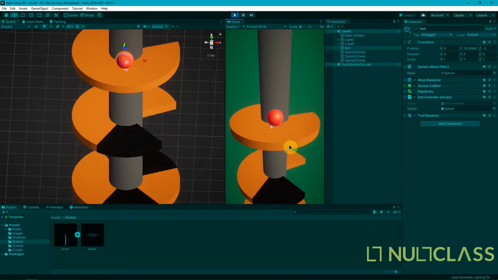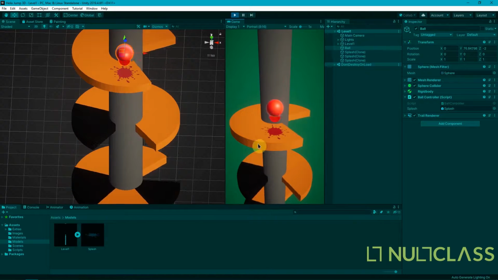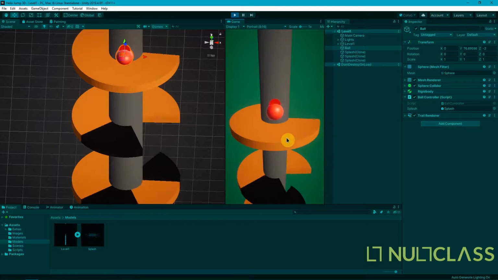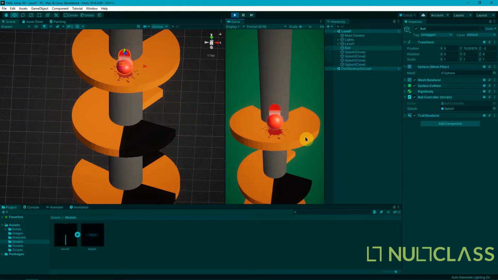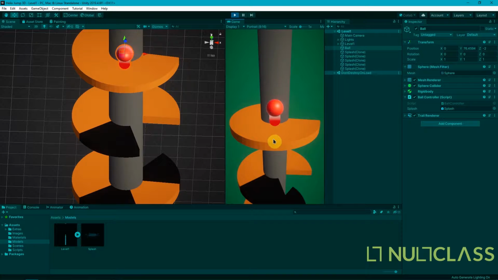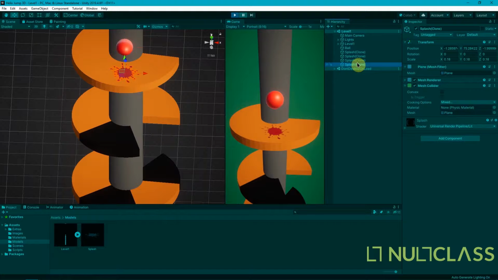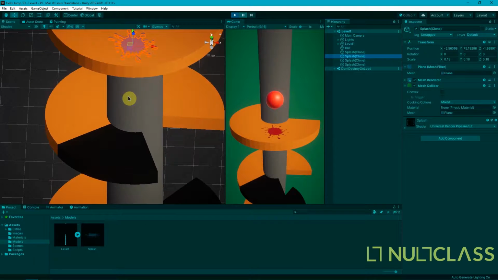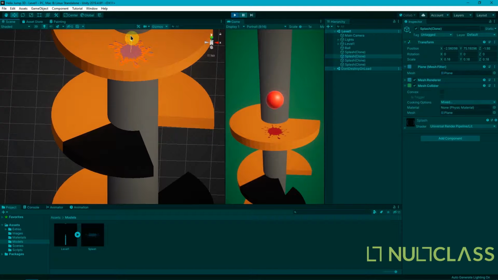Okay, so we see that it is instantiating, but also that it is not moving along with our level, and also it seems that some of them are below our surface, which we don't want.